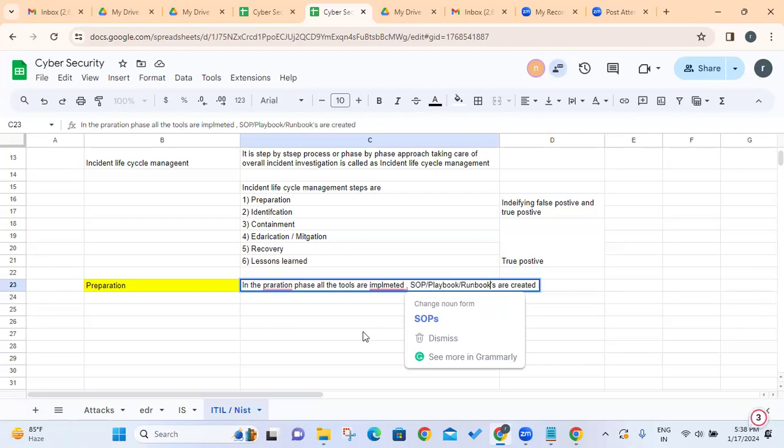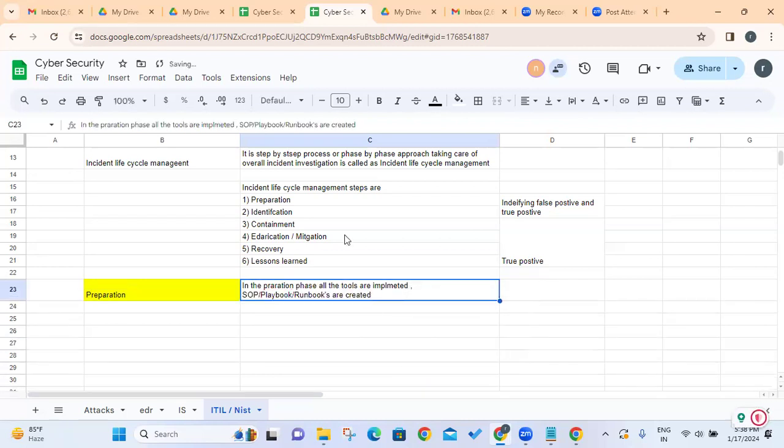Once any alert comes, what the L1 team has to do, what the L2 team has to do, what the L3 team has to do, we create one document. That document we can call SOP or playbook or run book. So the first thing is, after implementing tools, all these SOPs are created, covering what L1, L2 and L3 have to do whenever any alert comes. So that is the documentation part.